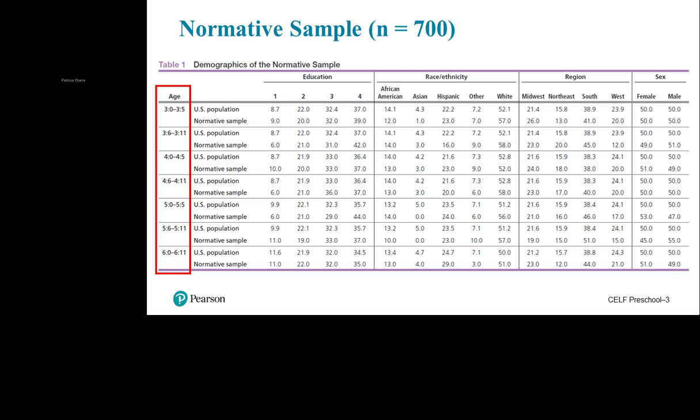To be included in the normative sample, the children had to be able to take the test in a standard manner without modifications. The child must use spoken language to communicate, and must understand and speak English as a primary language. Of this sample, 11% was reported as bilingual by the parents or caregivers, and of the group identified as bilingual, the following languages were reported: Cantonese, Creole, French, German, Greek, Hungarian, Italian, Korean, Portuguese, Spanish, Swiss, Tagalog, Tamil, and Yiddish.